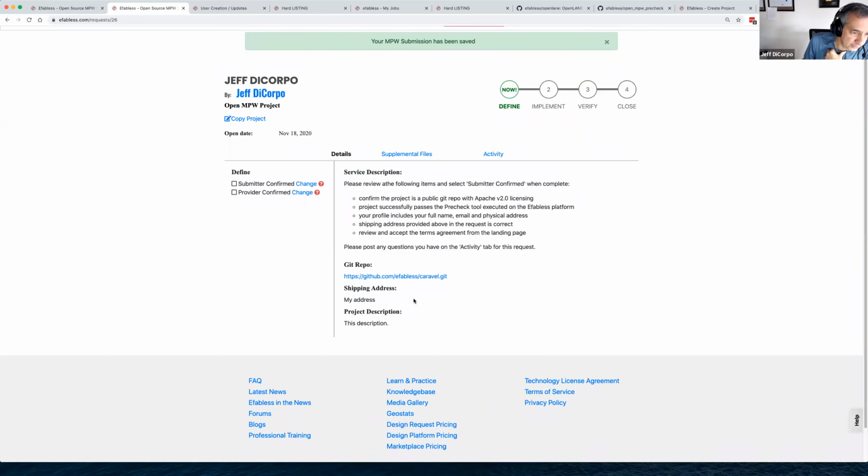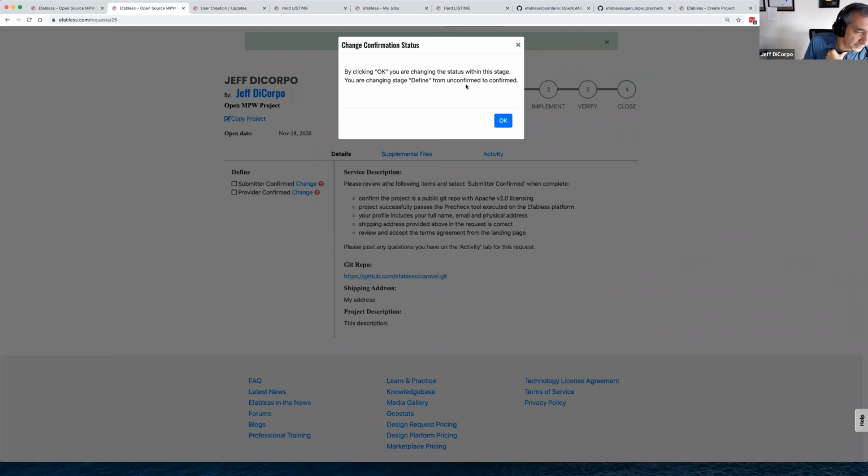All right, so you'll be brought to a page that shows the details for your submission. It'll identify the repo and some of the information that you provided. It also provides you a list of the things you need to do to confirm your project is complete and ready to go. What you need to do is review each of these items, confirm you've met all these requirements, and then select this change tool here to confirm that you've met all the requirements. That will flag us to know that you think you're final and good to go, and then we'll initiate checks on our end to confirm everything looks good.